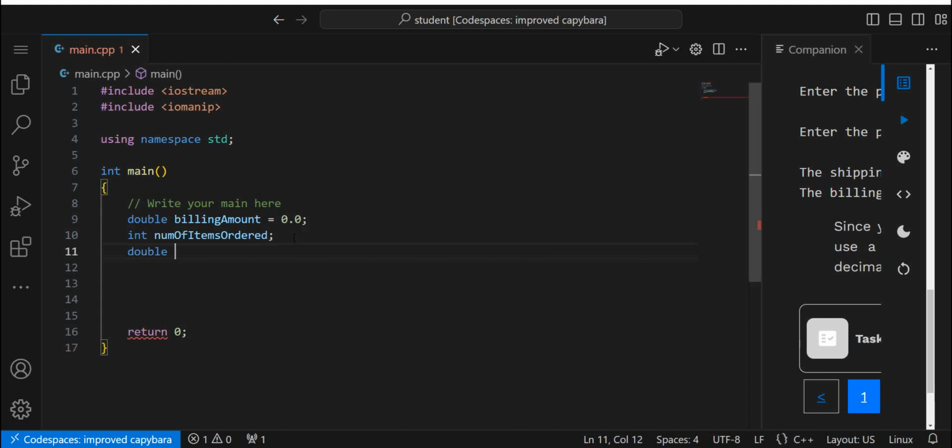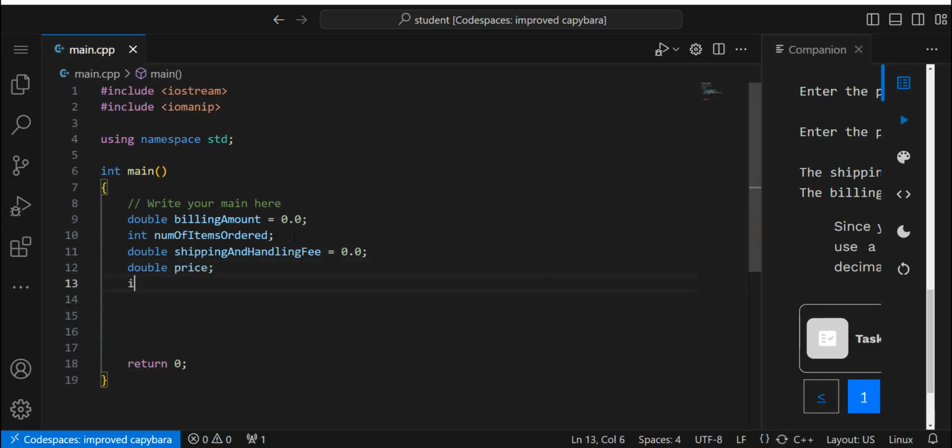Shipping and handling fee, so let's initialize that to 0.0. That's done. And then the next double is going to be price. There we go. And then integer, let's call it count. And I think that's all we need for our variables.